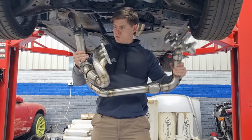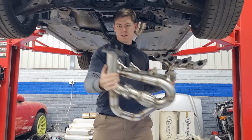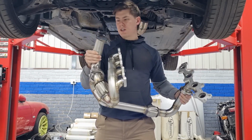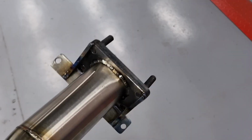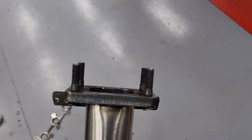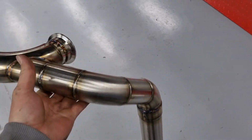Here's the final piece, complete exhaust manifold system with a cross pipe leading up to the turbo. Very happy with the way it came out. I'm also keen to see the weight savings that we had over the previous system. Before I get locked up in the comments section, just so you can see, it's fully braced and supported. This ends up getting bolted up onto the block to support all that extra weight, since I am using a thin wall stainless steel tube.